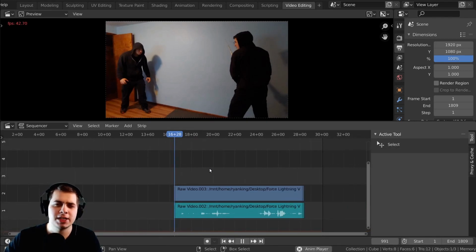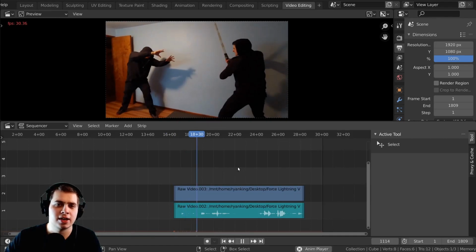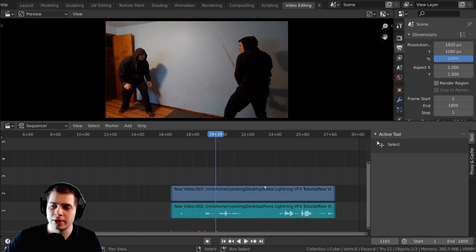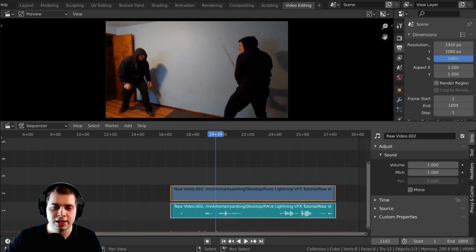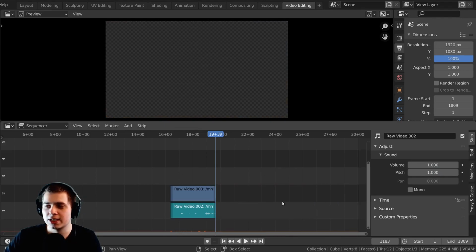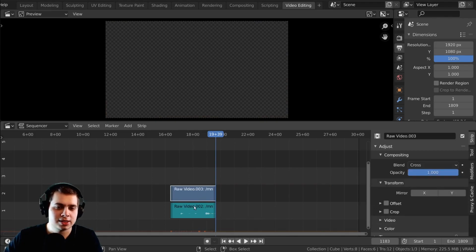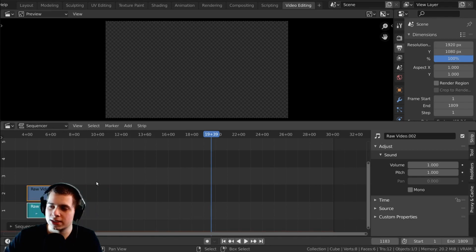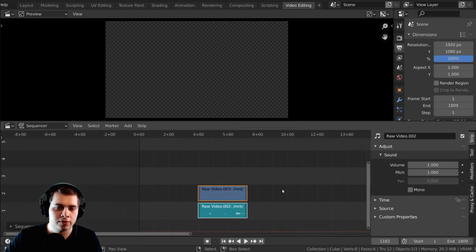And then I can press the space bar, just play through this and find the ending of it, and I'm just going to go to right here, I'm just going to leave it like this. So now I'm going to select this, hold down the shift key, select this, and then press K with my mouse over here. And then I can just press X and delete that. So now we just have the little spot that we want to use. Now I'm going to select this and shift select this and press G, and I can move this over, and then I'll just click with my middle mouse wheel and move back over here.